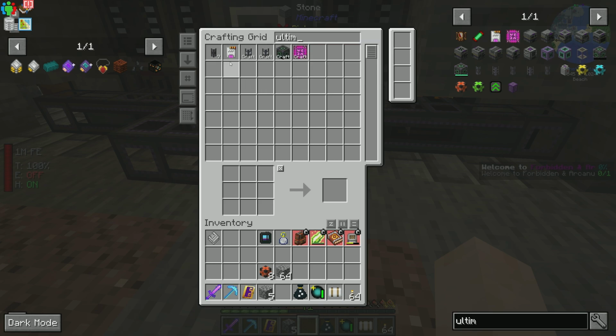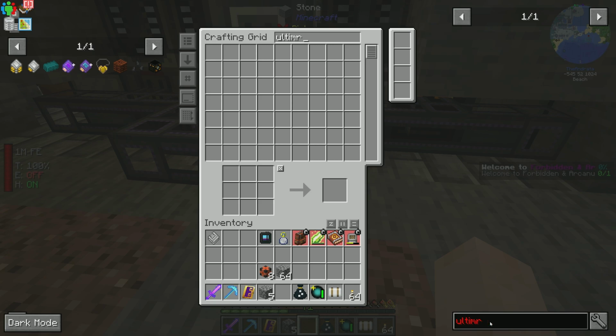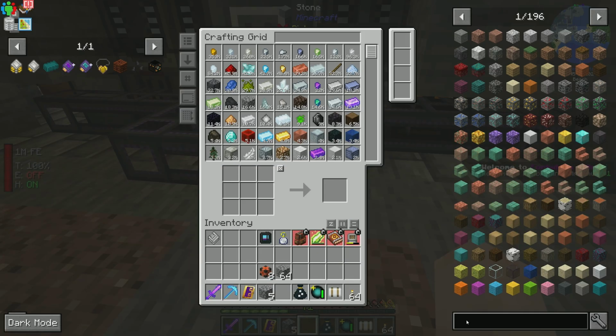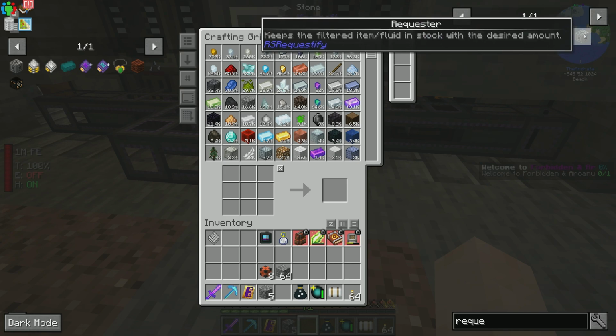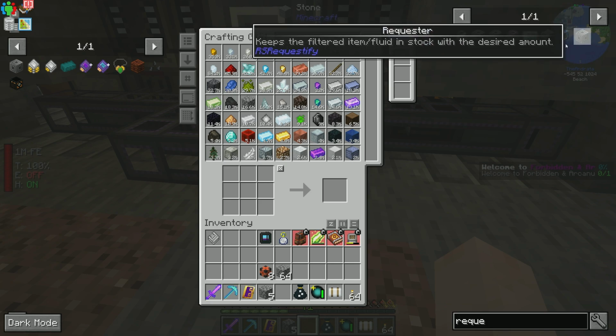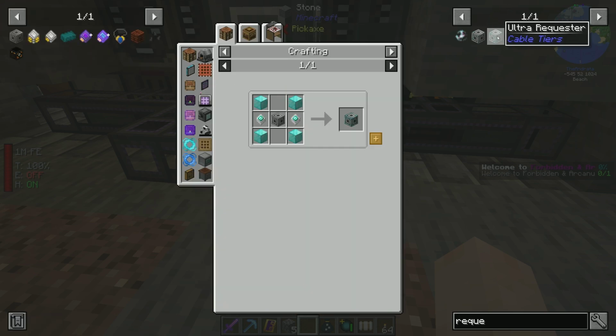And one more thing before we wrap up the episode. We are going to get a requester set up. Okay, I'm erasing and then everything just comes back. Can we stop, please? A requester from Refined. Though interesting, this is from the RS Requestify mod. Oh look, Ultra Elite Requester.